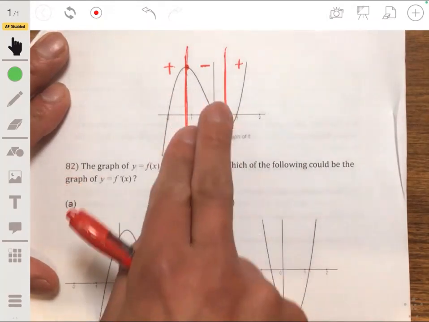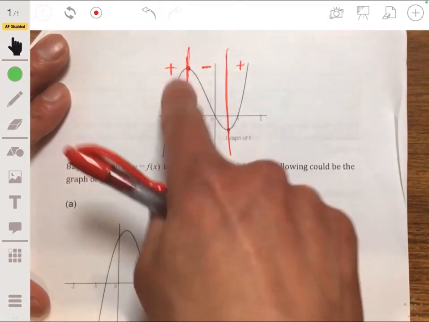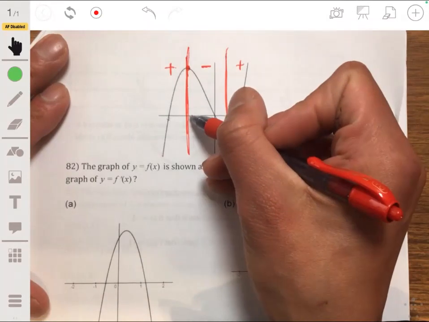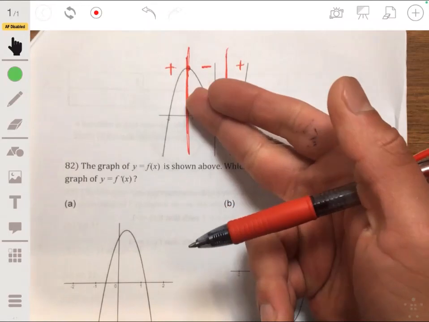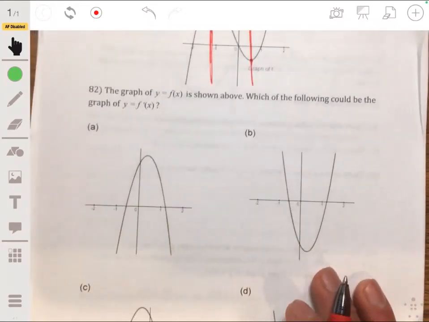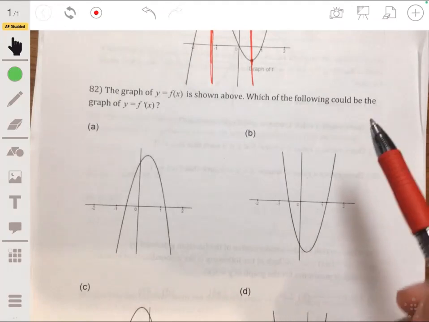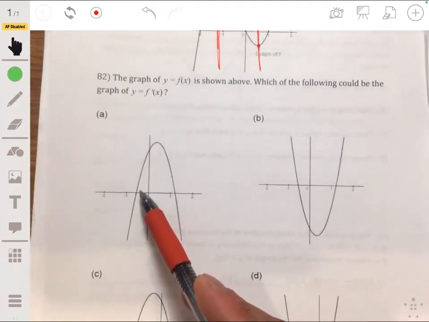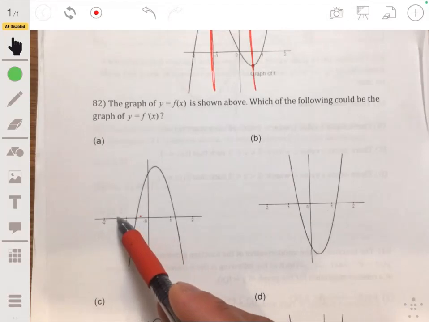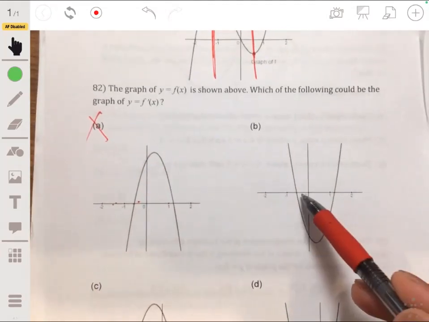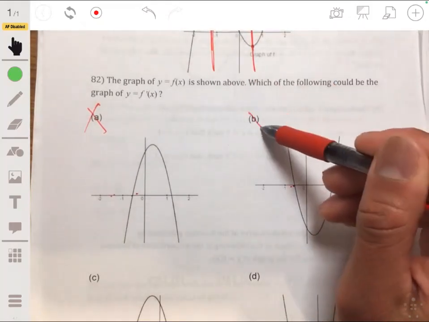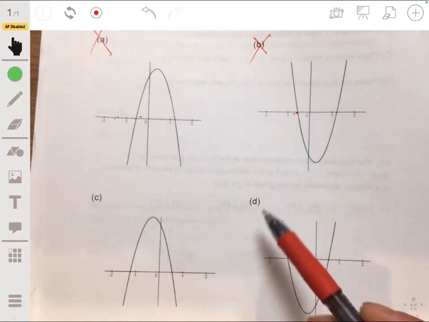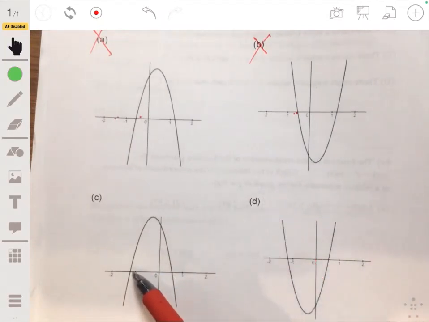And so we quite literally want to see what can first match. We want a graph where to the left of, or below, about -1.5 it's going to be positive. So you can right away see it's not going to be this because it's not positive till less than -1, so it's not A. Same thing with B. It's not positive below -1, so it's not going to be B. Right, so C and D, they're both positive till less than -1.